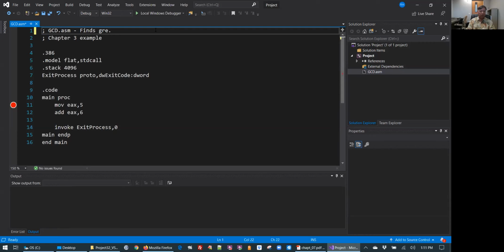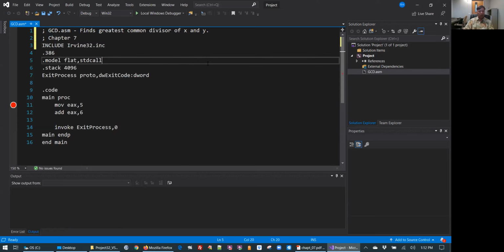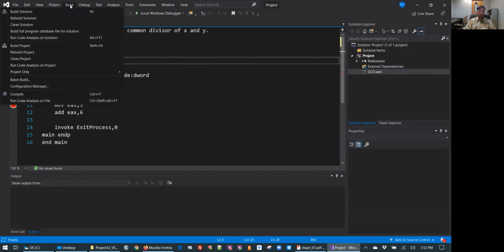Name this GCD, finds greatest common divisor of x and y. Let's see. Let's include, since we're going to use the I/O in the Irvine library, let's include that. And I'm going to see if this builds.